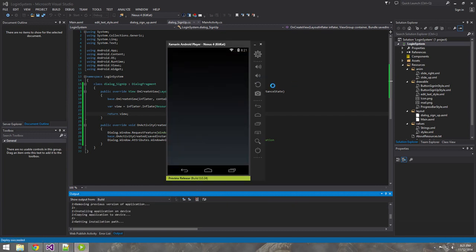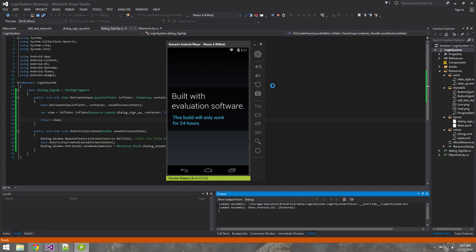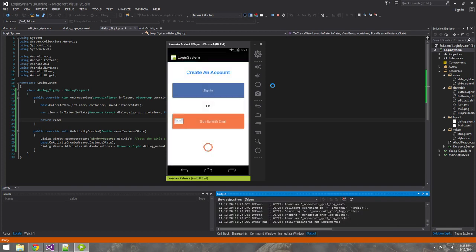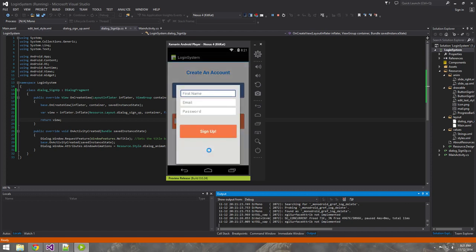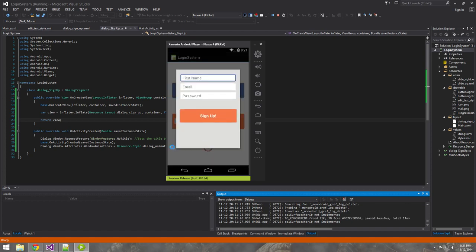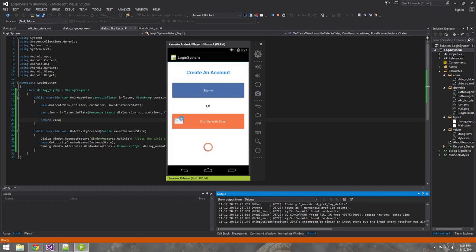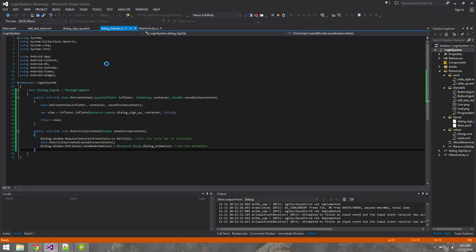Pull up the emulator. Cross our fingers. All right, let's go ahead and click on the button. Cool. Okay, so it is working as expected. Alrighty. Cool deal.